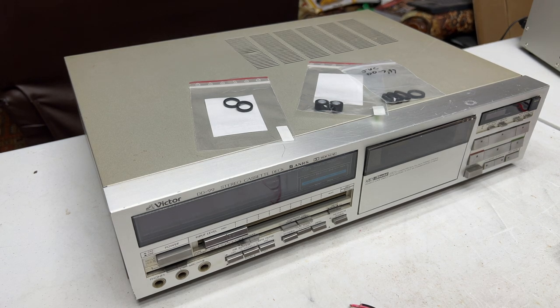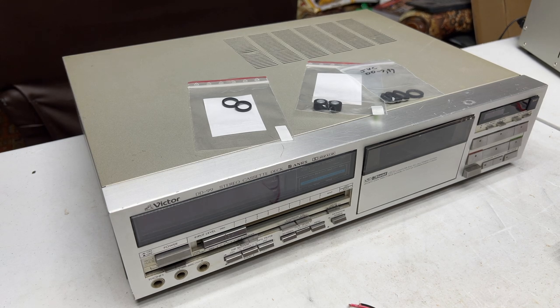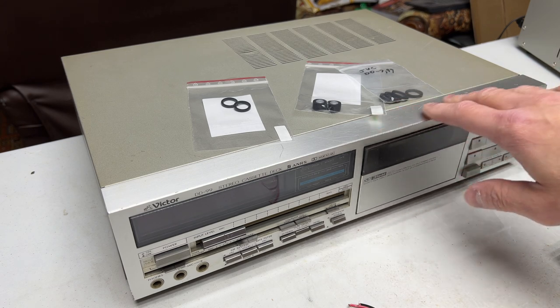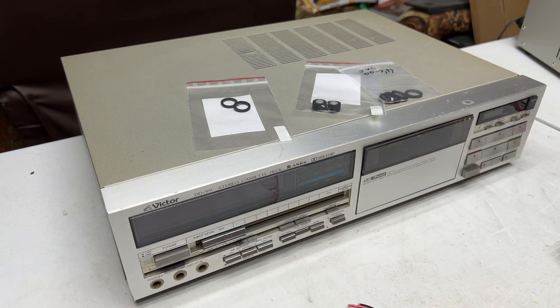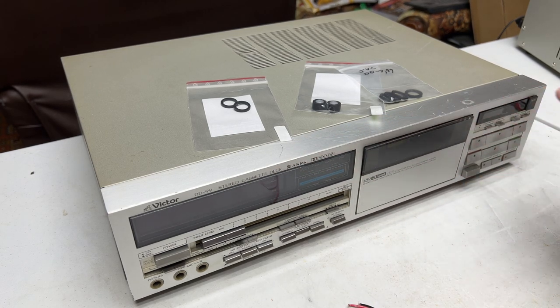And then the third video, which will be probably a month or two in the future, we'll take the cassettes that are incoming. I've got a batch of 8, I think, Maxell UD1 30-minute tapes coming. And what I'm going to do is take one of them. We're going to do a 3 kilohertz test tape with this machine. And then we're going to break out all the other direct drive machines, and we're going to see just how good these things are for wow and flutter.